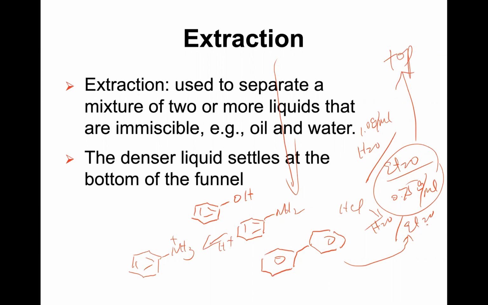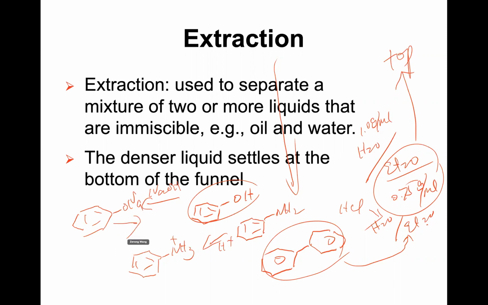Now after that, you have only two left, this one and that one. But this one is still not soluble in water. Then you can apply sodium hydroxide to change it to phenoxide, for example. Now this becomes very soluble in water, not soluble in ethyl ether now. So you can separate this one again and only this is left in the organic phase. So you can see that there is a lot of things you can do for the extraction.